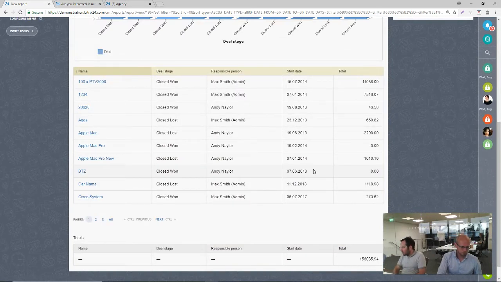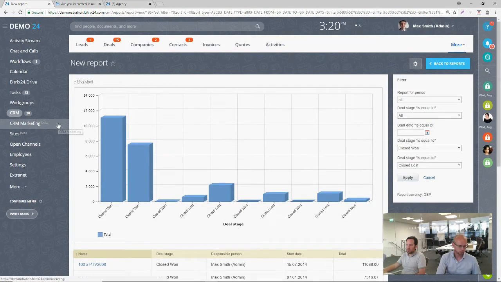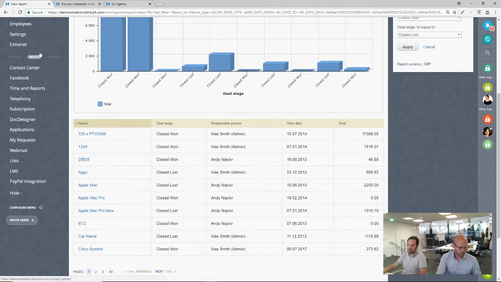So I had a question. Just how do we connect additional applications such as MailChimp, DocuSign, and PayPal? So Bitrix, the cloud and the self-hosted, allows you to connect to pre-built applications as long as they exist within the application store.